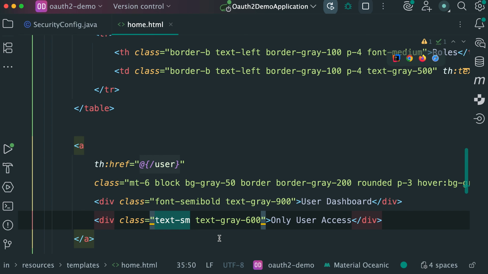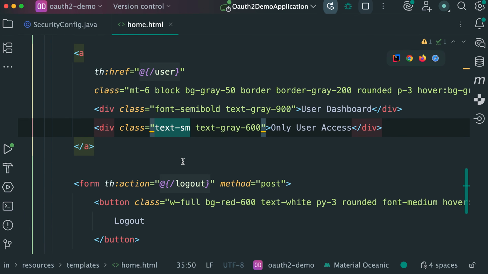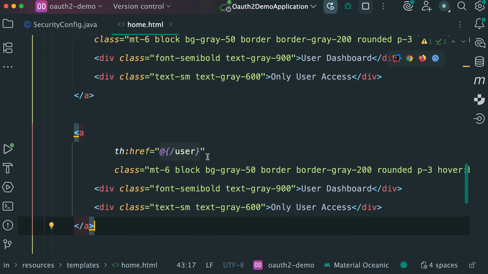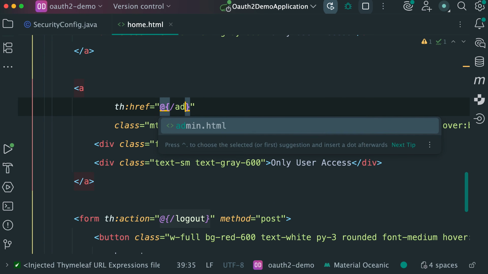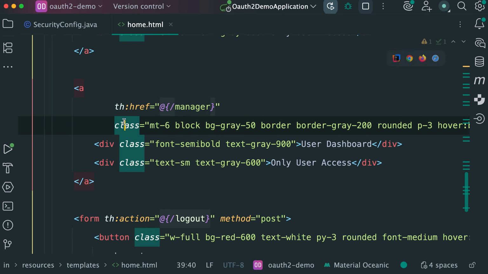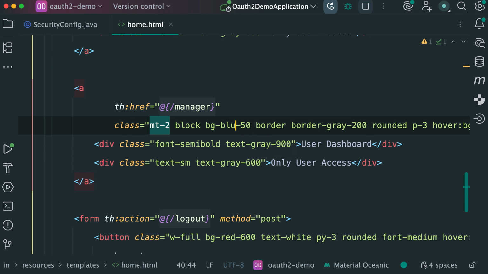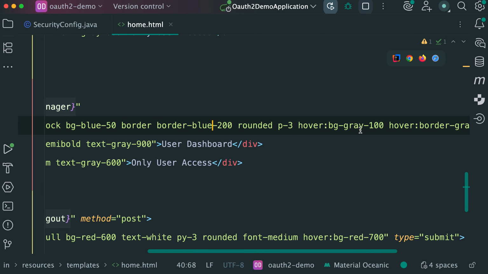Now next I will create a link that will be only accessible by the manager. So let's copy this anchor tag and paste it below. The URL will be /manager, and for the class let's reduce the top margin to 2 and for manager the background will be blue. So replace this bg-gray with bg-blue, and also we need to update the border color to border-blue-200.